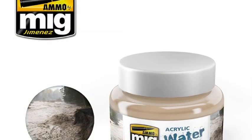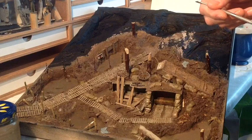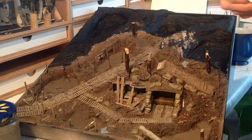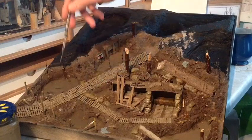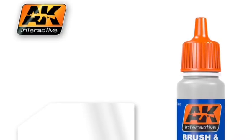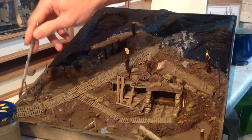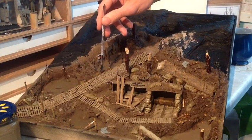I ordered this water product from Mig. Hopefully it'll turn out quite nicely. I'll give it a little hint of mud colour using some paints, find one I'm happy with, and these will go into the shell holes here, and also the puddles and some smaller holes. And I've also got some varnish, and that will just paint over some of the flatter parts of the terrain and make that slightly darker.